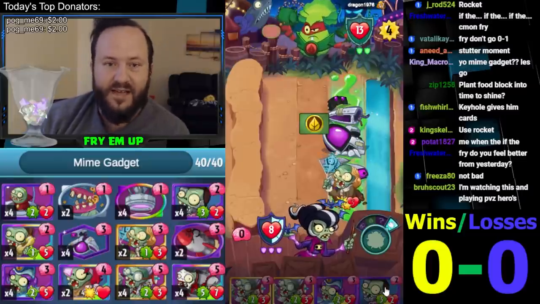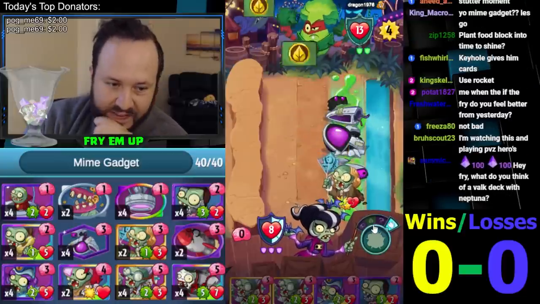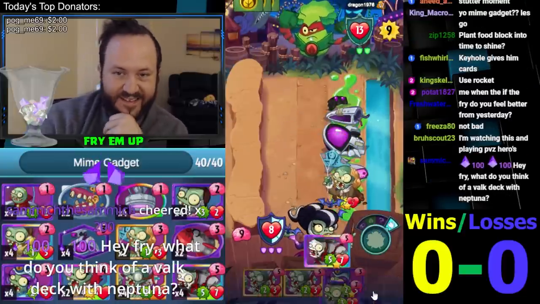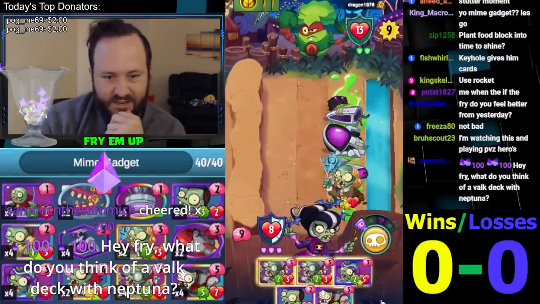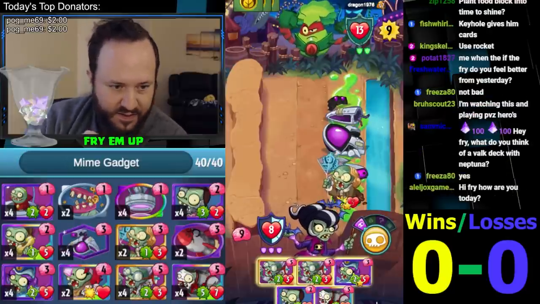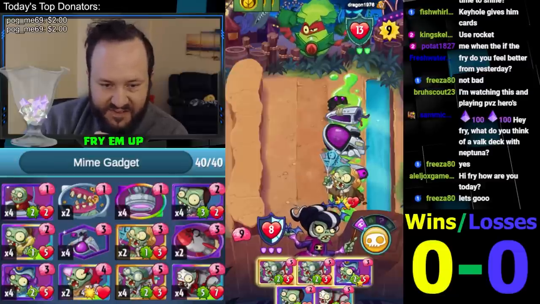His powers again are Time to Shine, Root Wall, or Holoflora, so he got some cards. Man. Hey, Fry, what do you think of the Valk deck with Neptuna? What do you think of a Valk deck with Neptuna? Samich, you're so confusing.